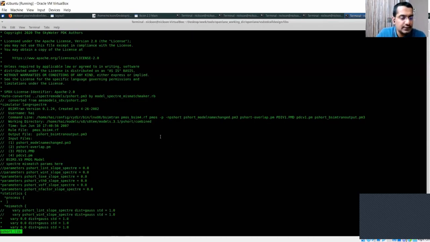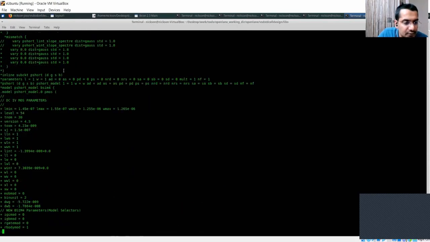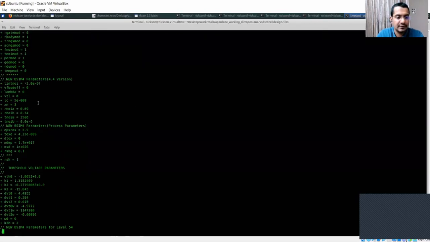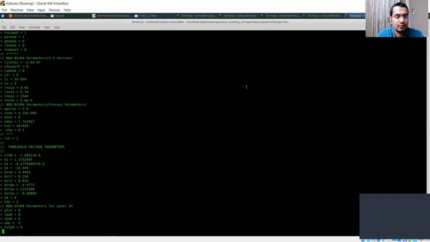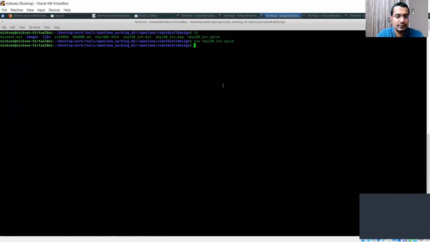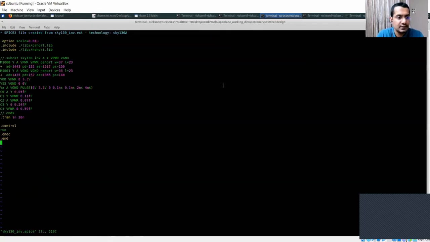As you can see, this model file actually starts here. This is the name for the model file, pshort underscore the PMOS model name, pshort underscore model.0. You can see all the parameters that are defined under this SPICE model file. There is one more small modification we would have to include in our SPICE deck. As you can see here, this M1000 I had told you is a PMOS.